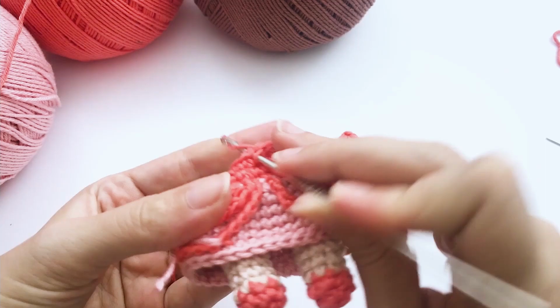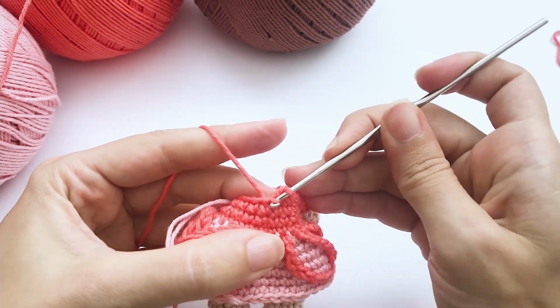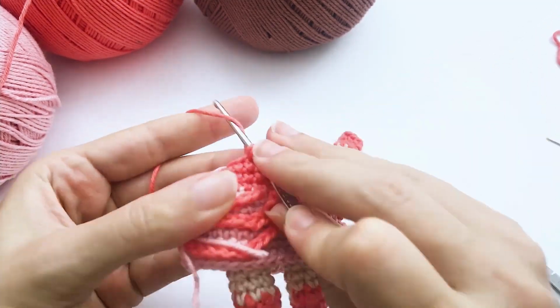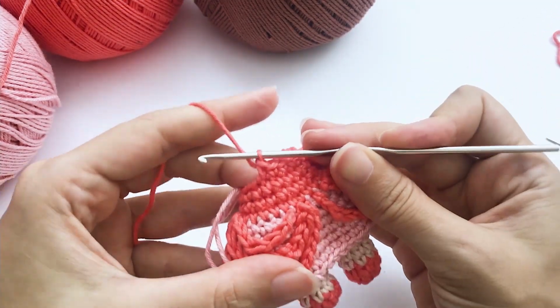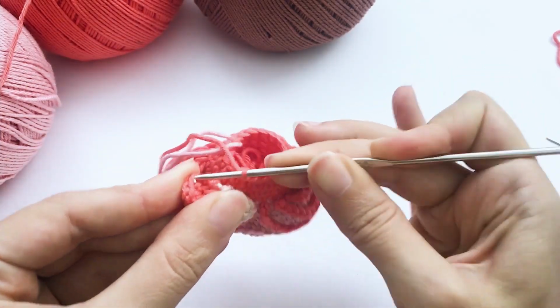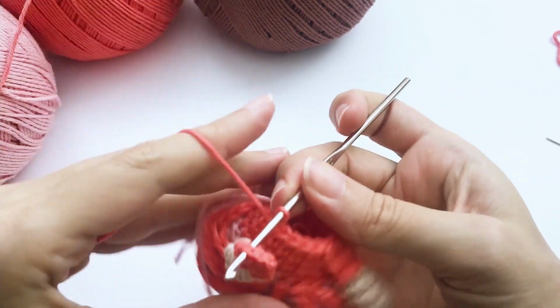So find the 5 central stitches of the doll and you will place one arm on one side, 5 stitches, one arm on the other side. I hope I was clear. Okay, if not, leave me a comment and I will answer whichever question you have.